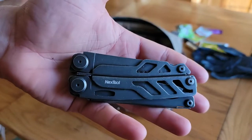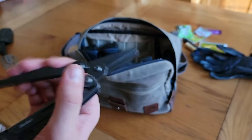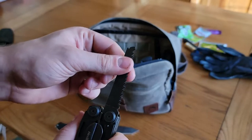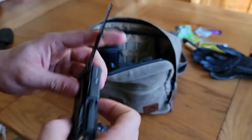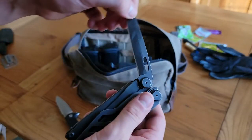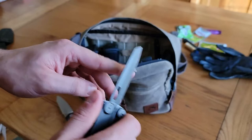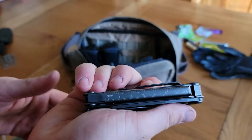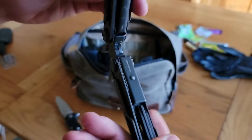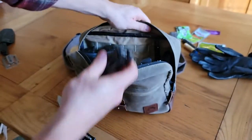Against the back I have a Nexttool multi-tool. It's got spring-assisted pliers, wire cutters, a nice sharp pair of scissors, and a really sharp saw blade that locks into place — that was a big reason I went with this one. The knife blade also locks via a push mechanism and is extremely sharp. There's a ruler on the side and also a bottle opener, can opener, flathead, and small file. I clip it on the MOLLE webbing on the back using the belt clip.